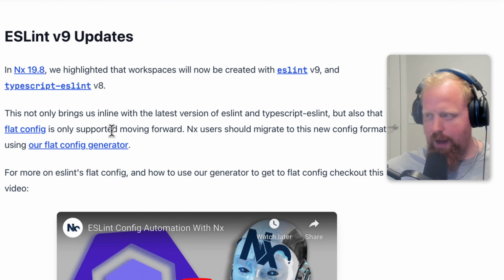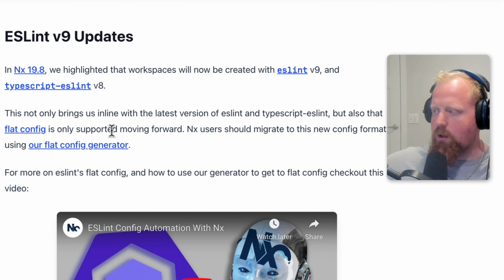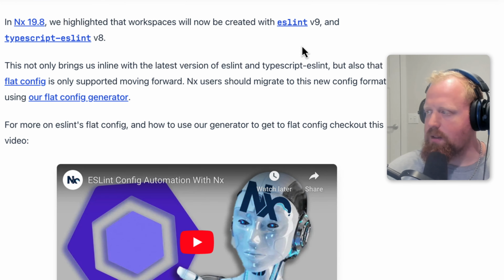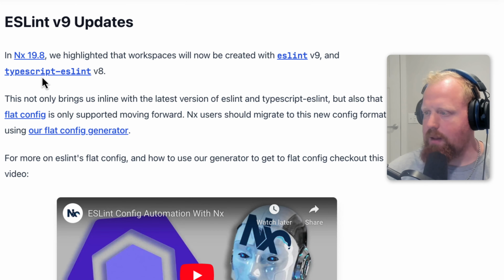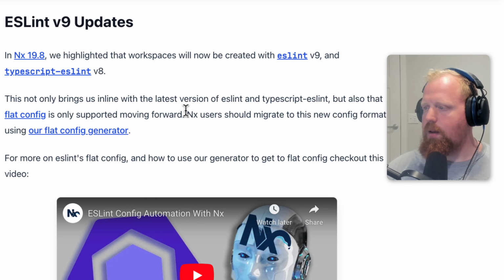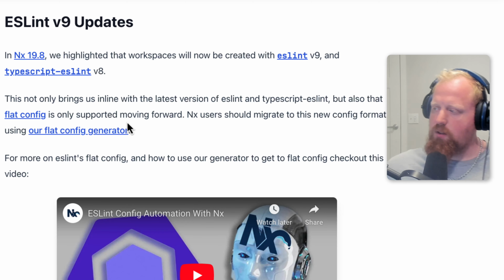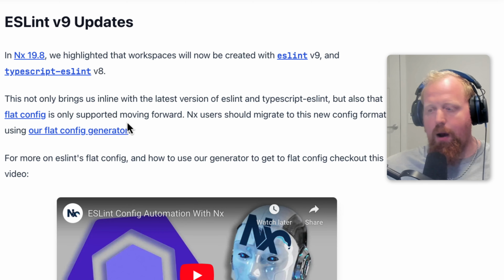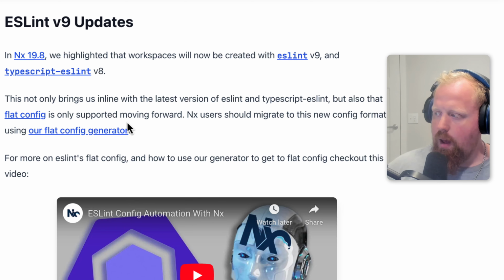ESLint version 9 updates. So in NX 19.8, we highlighted that workspaces will now be created with ESLint version 9 and TypeScript ESLint version 8. This brings us in line with the latest and greatest from ESLint and TypeScript ESLint. But now also this idea of flat config is the only option supported going forward.